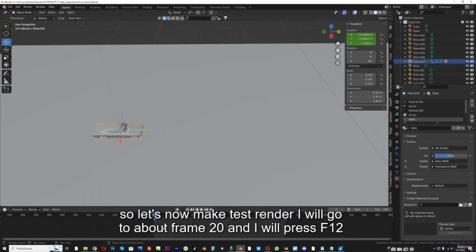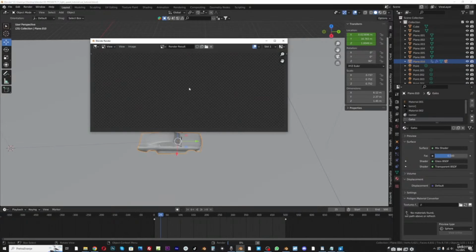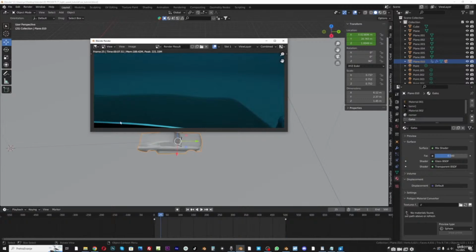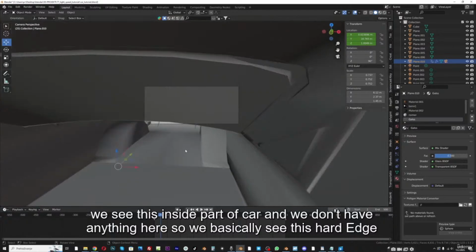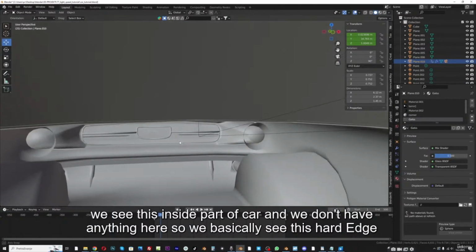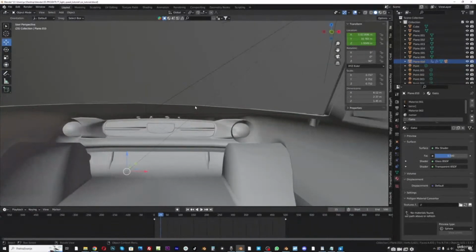Let's now press F12 to see how this looks. So let's now make a test render. I will go to about frame 20 and I will press F12. And I think we need to move this a little on the y-axis because we see this inside part of the car and we don't have anything here. So we basically see this hard edge.